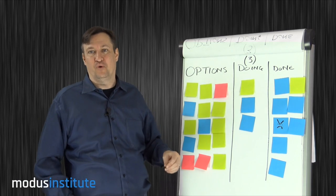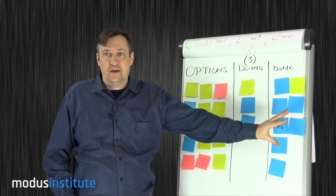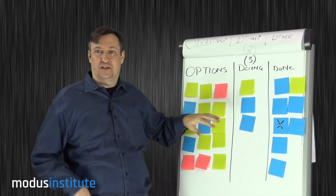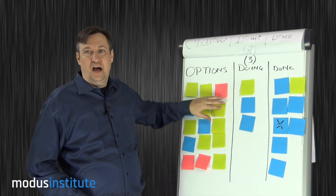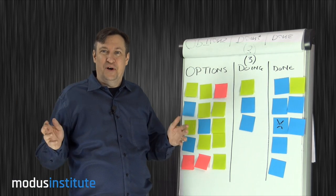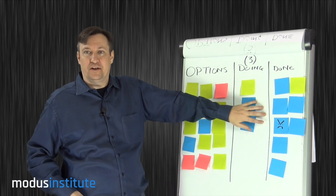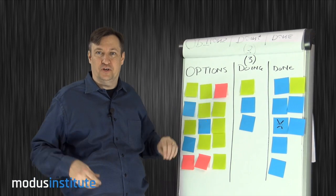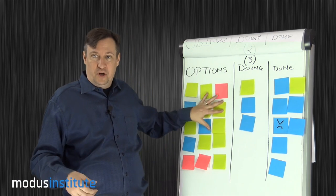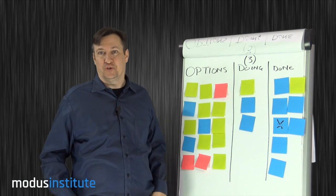So I'm sitting across the room from the board, and I see in real time that the blue stickies are all migrating, and the green stuff is what's coming up, and I can start to get excited about that. But I can also get excited because I know that the blue project's almost done. I know that these red things have shown up and that I need to do something about them. But I can see the progress of the work. I can see where we've been putting a lot of attention and where I'm going to be putting attention in the future. Managers can see that, other teams can see that, customers can see that, and we all get a lot more information when the visual radiator has the patterns that we can actually match.